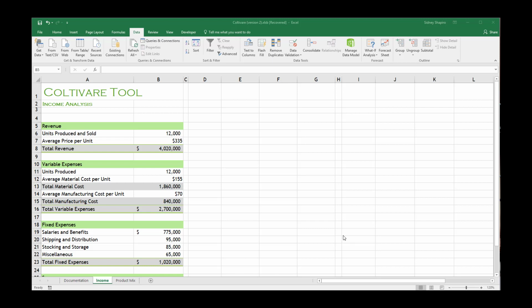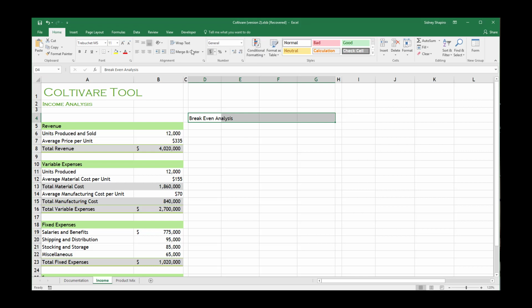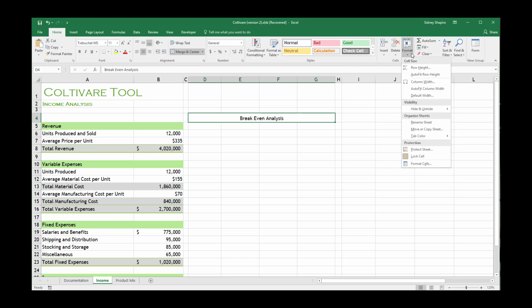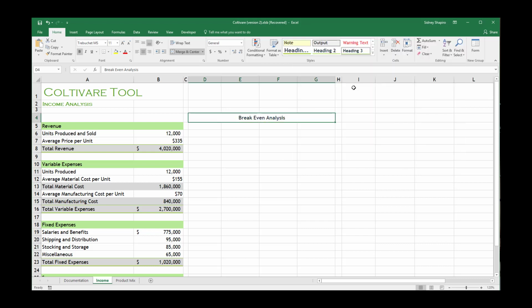Okay, so let's set up our one variable data table, and that's going to be on page 604 in the yellow box. So let's go to D4. Here we go. And we'll put in break-even analysis. So now they want us to merge and center D4 to G4. So we're going to click on Home, and then we're going to go to where it says Merge and Center. And then they want to format the text with the Heading 3 cell style. So let's go to Format. Click here. Here we go. Heading 3.